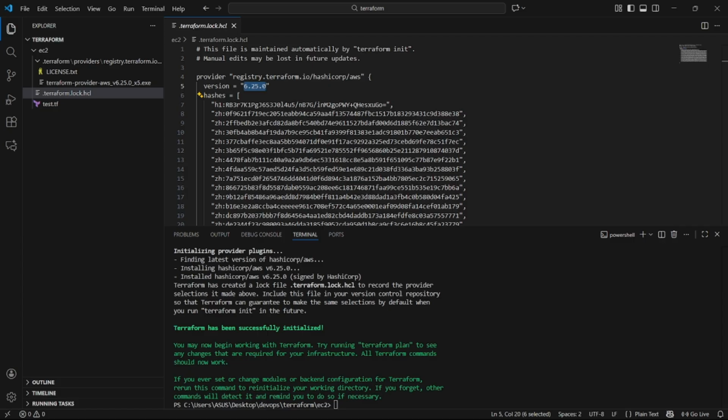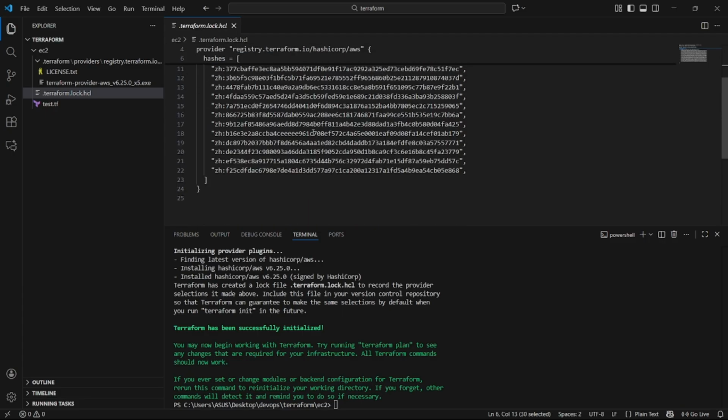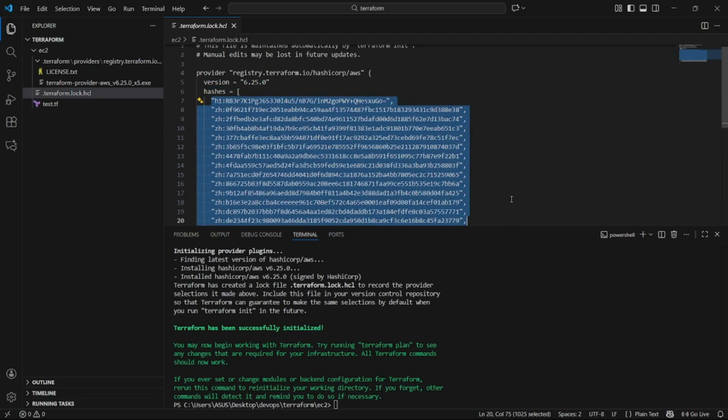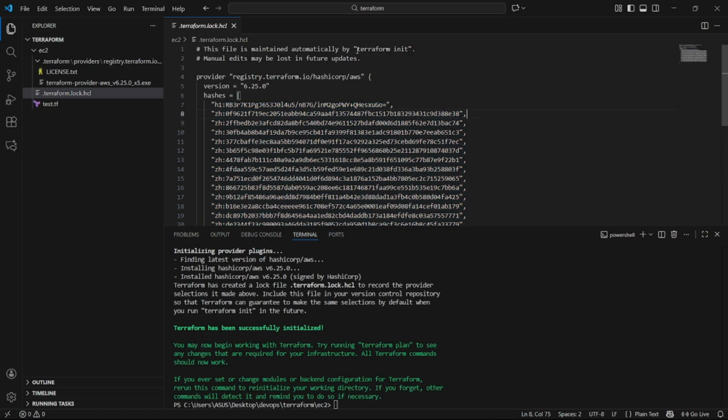The log file is used to log the provider versions in your Terraform configuration. Suppose I change the versions for every resource, then what will happen? Maybe we are using different versions, and at that time we get some errors in our Terraform script. So that's why we have to generate the log file whenever we call init. That is called the provider versions file. You can see a hash code is generated from the Terraform side. This file is maintained automatically by Terraform init. If you edit it manually, future updates may be lost.